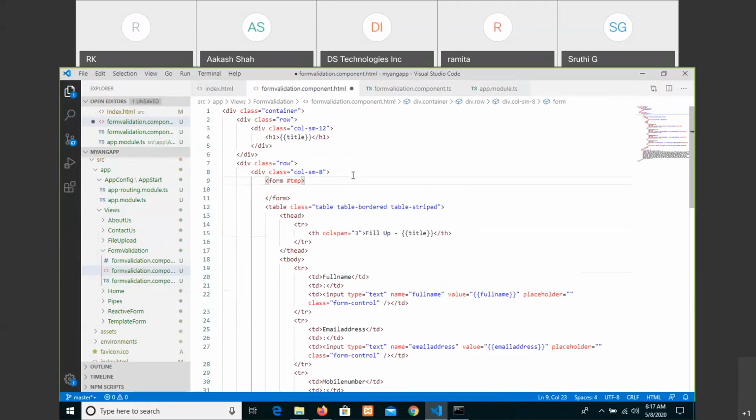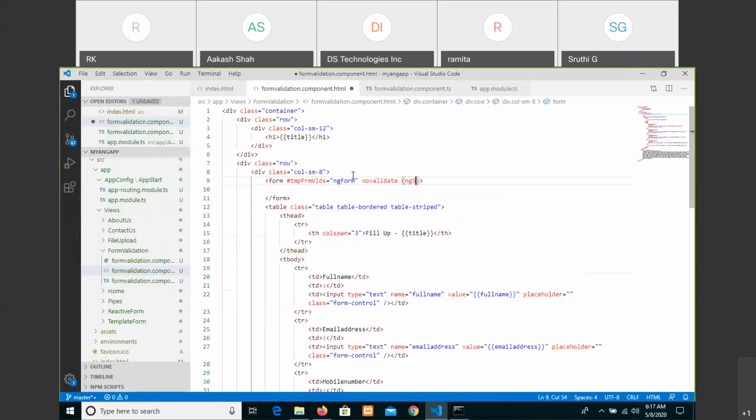So I'm writing here tmpFrmVlds, and that equals to ngForm, and it should not be validated in the very beginning. I mean, as soon as you open. It has to be validated when the user manually starts typing in any input element, and that input element should start its validation. It should show either success or failure. That's why we are writing novalidate.